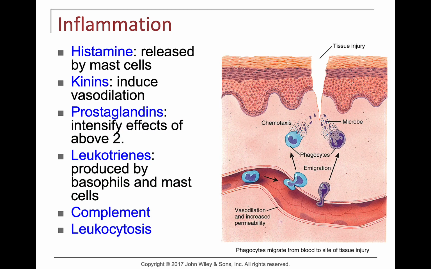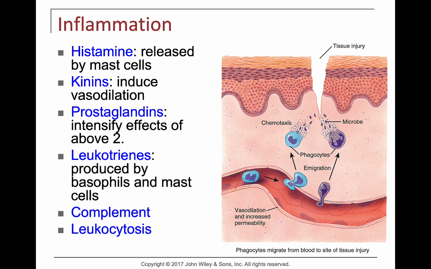The first one is we end up with vasodilation and increased permeability. So it would be nice if there was an accident on the interstate, if that 2-lane road could just expand and become a 7-lane road to allow all the emergency vehicles to come in. Our interstates can't do that, but your blood vessels are that way because they dilate and they allow more white blood cells and immune system cells to come to the area of infection. Notice also those vessels become increased permeable.